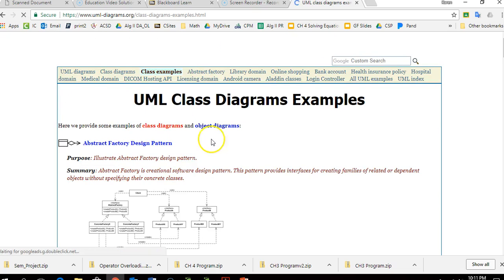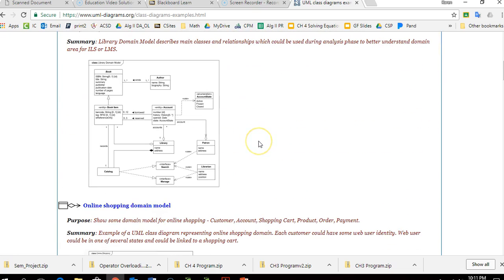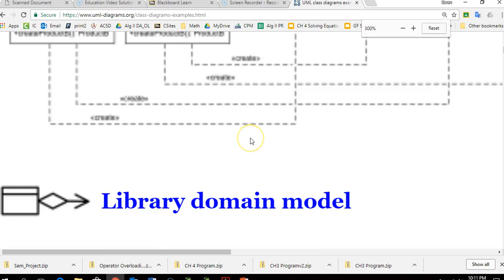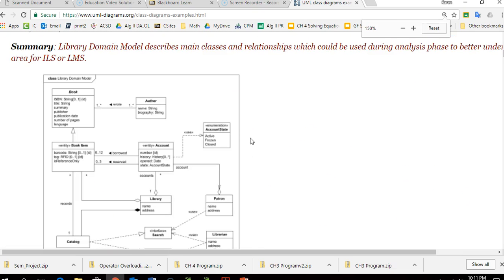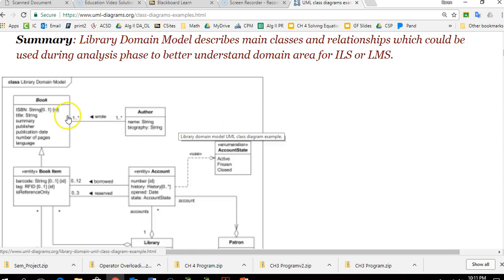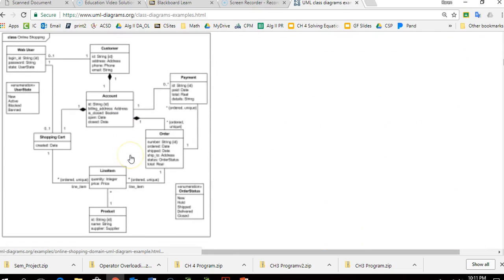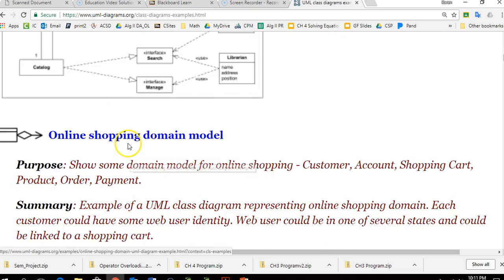Class diagram is one that we're going to look at, and a class diagram looks something like this, where it's going to show you how all of the different objects or classes, like a bank account and a library and a book item, how they might be associated. And so that's another one that we're going to talk about.